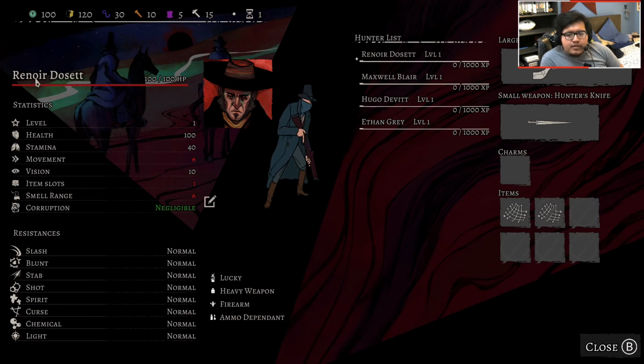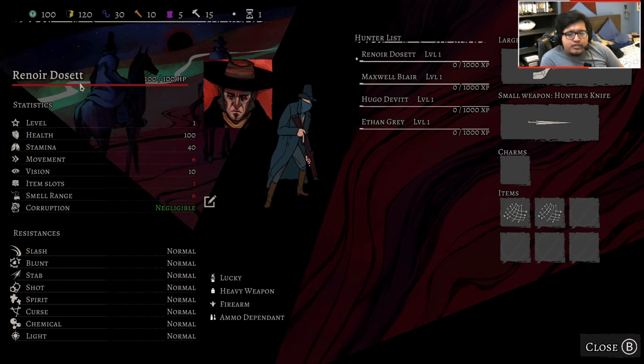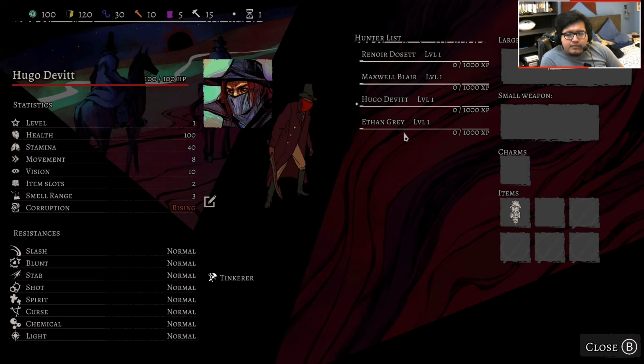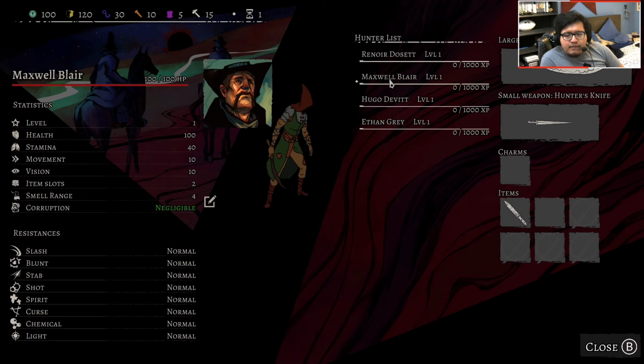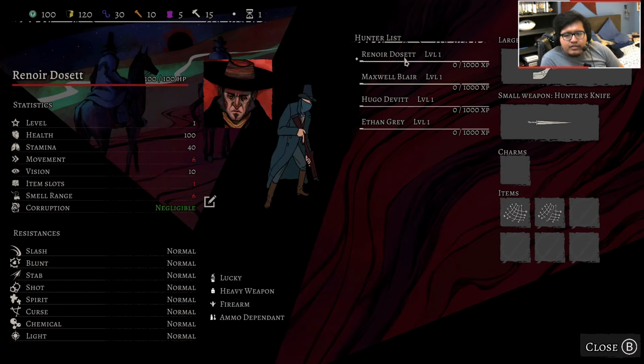So we got just one dude. Oh no, we got multiple dudes. I see the list now. We got our boy Renner Dossait, Maxwell Blair, Hugo Devente, and Ethan Gray. I think this is the new guy. Renner Dossait, this is the guy from the prologue. He's level 1 and only has like 100 health. Well, all of these guys have 100 health. Also, in the prologue, these guys were wearing kind of the same color scheme: Hugo Devente, Ethan Gray, and Maxwell Blair. And then this guy has a different art style to him. I don't really remember.